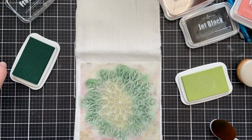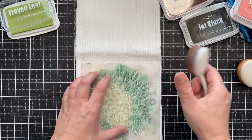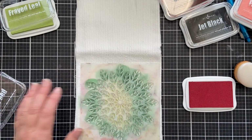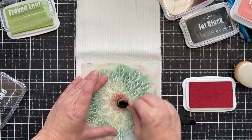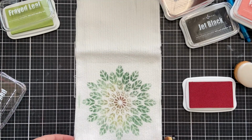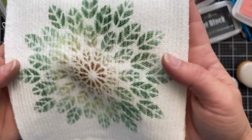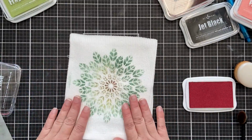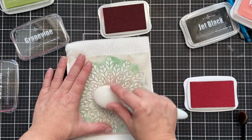So right now, let me just show you how you can blend the inks. This is just blending like you would on a piece of paper and a stencil. I'm not adhering it down or anything. I find that it stays in place. I made sure to fold my towel to the width that it needs to be. And when I'm done with all of this, I'm going to press it, and I'm actually going to iron, which I don't even do my clothes. Anyway, but you can put all these different colors on, and I'm going in with greens and reds, and sometimes when you mix it together, you get a pretty brown. But look at this. I think this is so pretty. Beautiful. You can leave the background of the towels as is, but I'm going to add some colors to other ones just to kind of jazz it up a little bit.